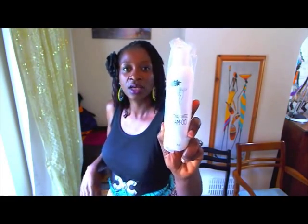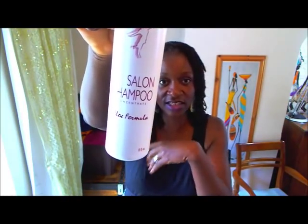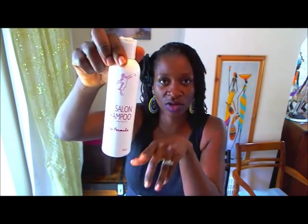The next clip also shows how I mix my shampoo and water using the sister locks shampoo — you could apply this to any shampoo you use. I always mix it with water, and you'll see from your eyes how it all works. This next shampoo is what you get after the starter kit is finished — the getting started shampoo — and after that comes the salon shampoo, which you only use when your hair is properly locked, so that's at two years plus. Click to follow and enjoy the clip.